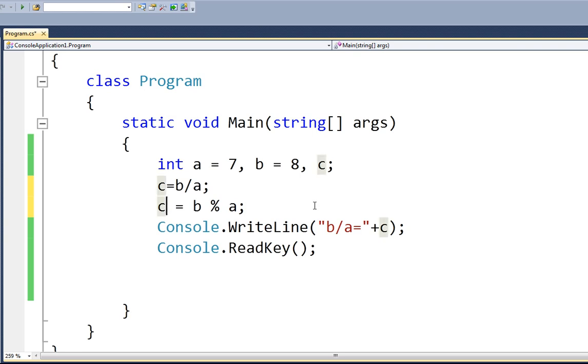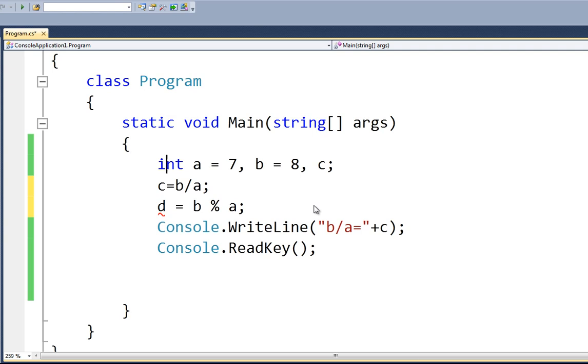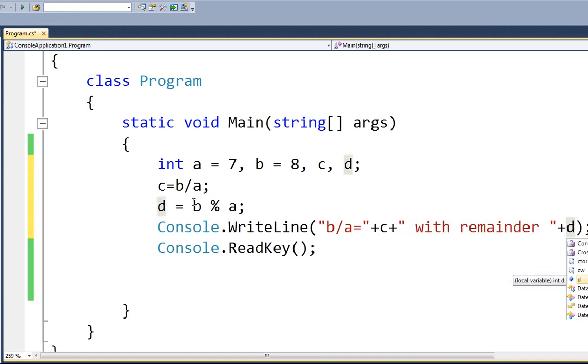And let's put that into another variable. I'm going to create a variable D. And then we can write out the text with remainder, and the remainder is going to be in the variable d.